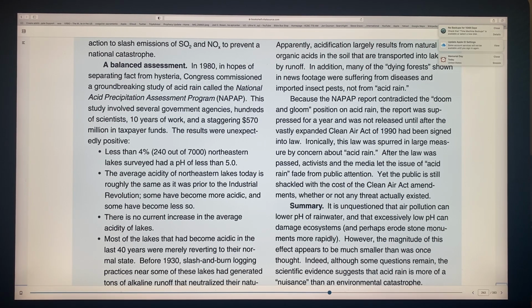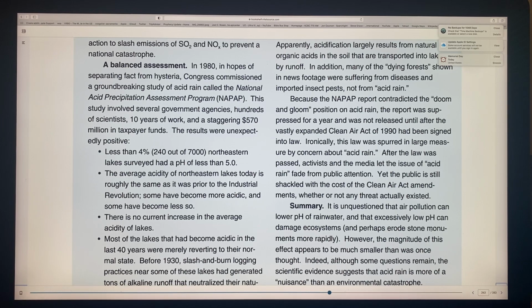That is really not, basically, it's really not being truthful to the public. Let's just say that. So what they did is they already had this report that said that acid rain was not the problem. And so instead, they decided to put it aside, and they let the Clean Air Act of 1990 go through and didn't tell the public what the exact results were.